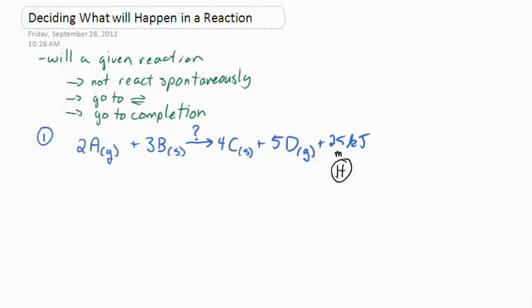In this example, we have minimum enthalpy in the product. You can spot that with the energy term out there. Maximum entropy because five moles of gas have greater entropy than two moles of gas. When gases are present, just completely ignore anything else.